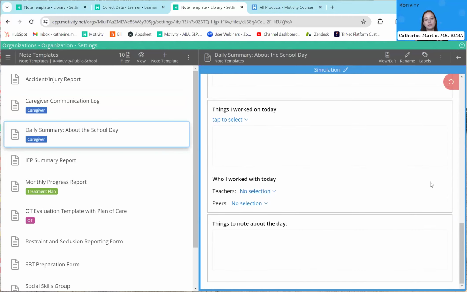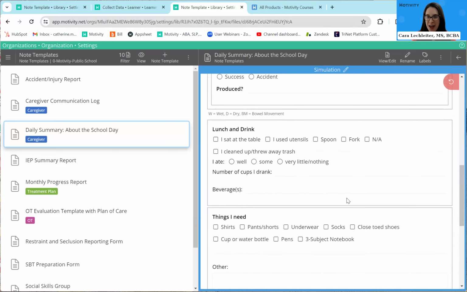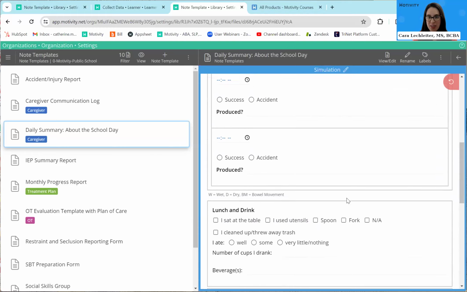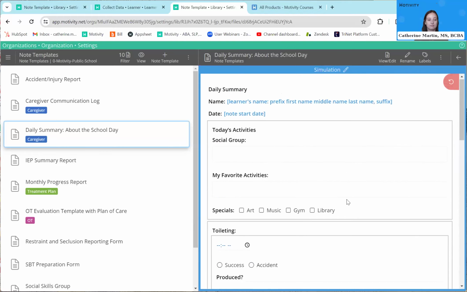So again, really improves that communication, allows you to build it on a centralized location, but also communicate really easily with caregivers about such important things to really improve that student's day and overall time while they're in school. We want school to be enjoyable for everybody, and this is definitely a way that we can improve that. And I think it's so important too for caregivers to know what happened in the day, especially when their child might not be able to tell them as many details as they would like to hear.